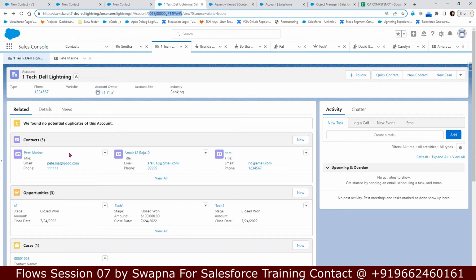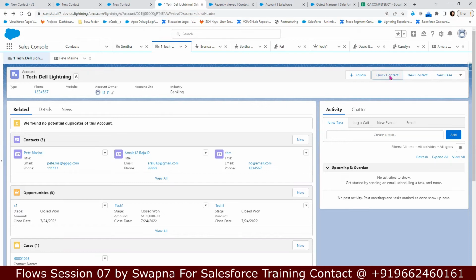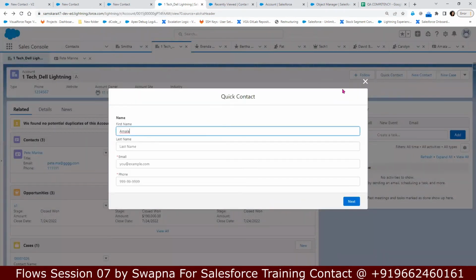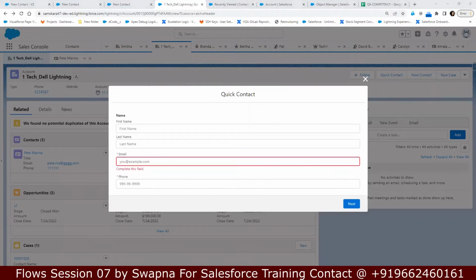So which is going to automatically link to your account ID. Now let's suppose this is an assignment. Let's suppose I have not entered the first name, last name. I directly entered the email, Raj at gmail.com.